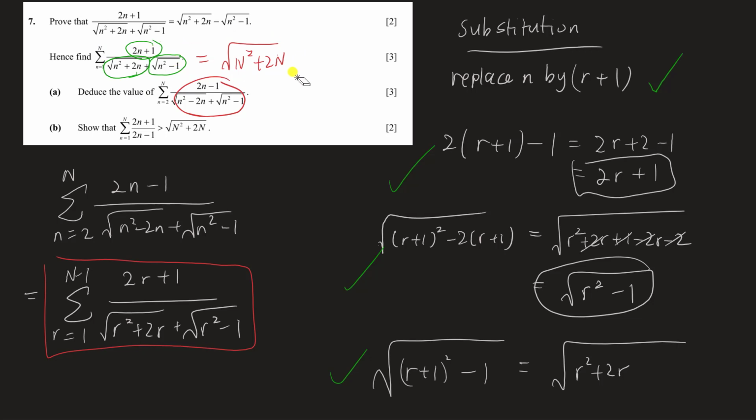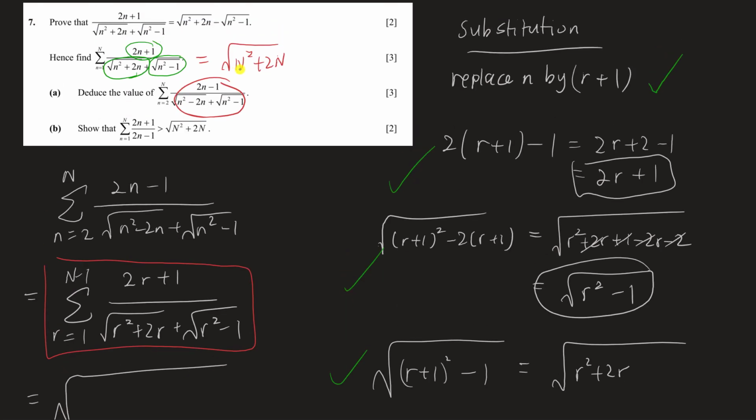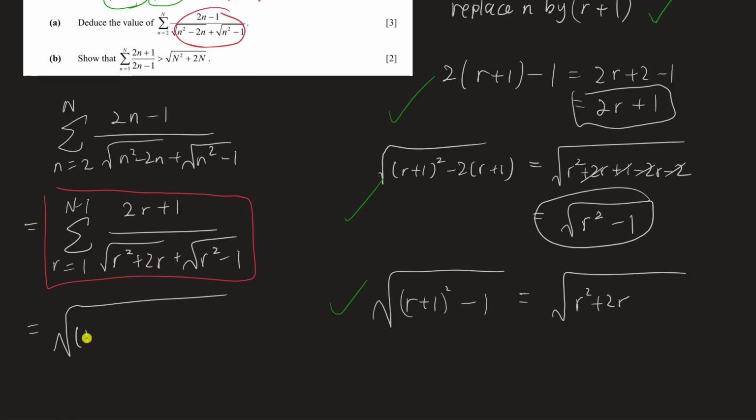The only difference now is we want to sum from 1. Instead of going to n, we only reach n minus 1. This means that the answer to this is my previous answer, and instead of writing n every time, I replace it by n minus 1 because that's our destination.